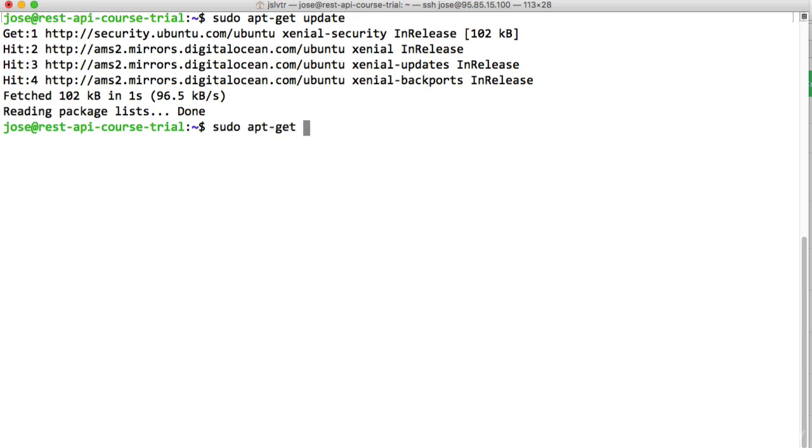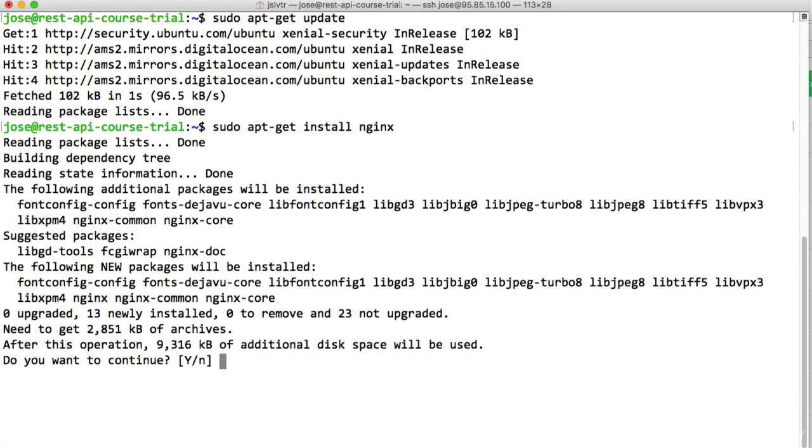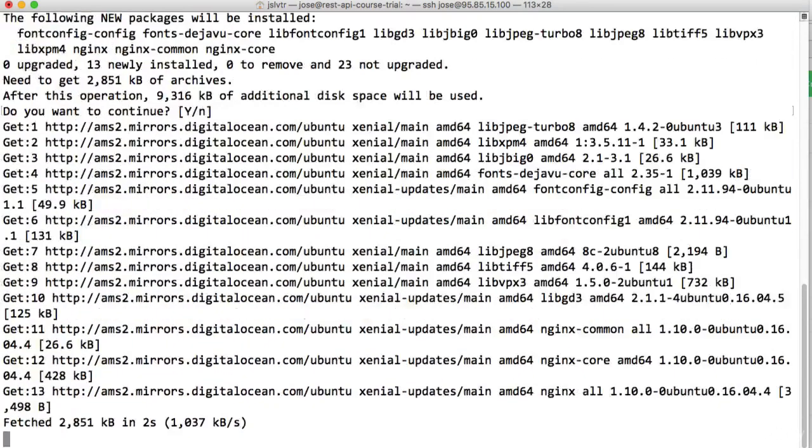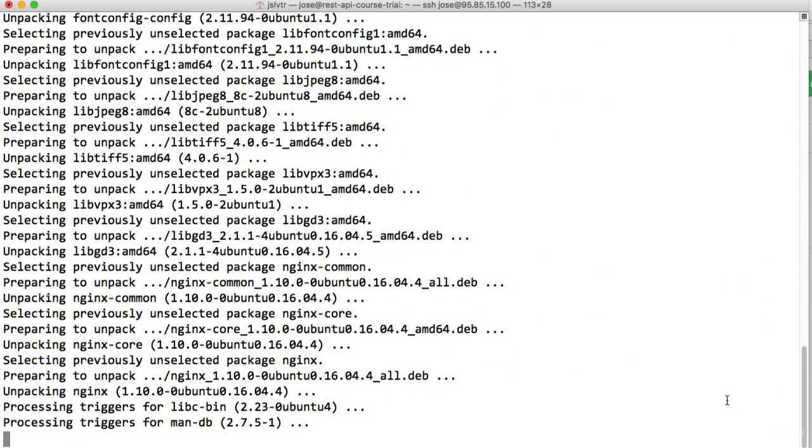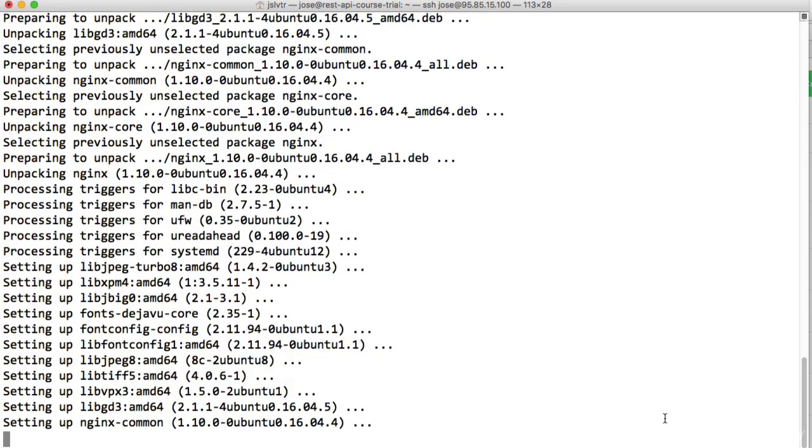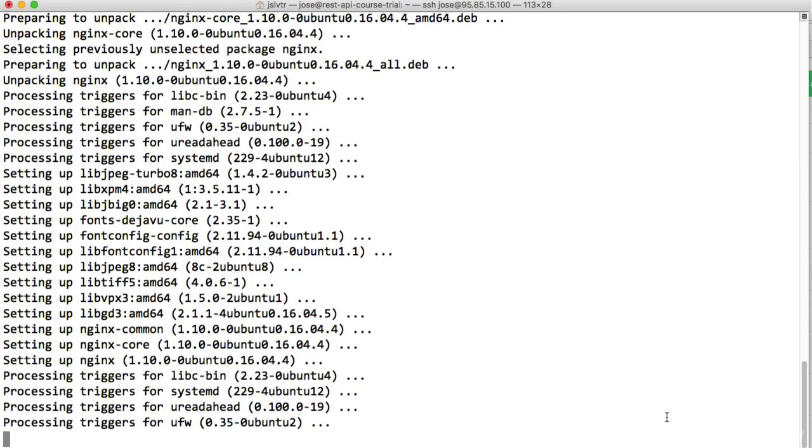And then sudo apt-get install nginx. And that's going to install Nginx there. Once again, I'm going to press enter when it asks me if I want to continue. Now that Nginx is installed, you can see that we've set up a bunch of things, and there's one thing that we must do, which is let our firewall have access, let Nginx have access through the firewall, so the incoming requests don't get blocked.